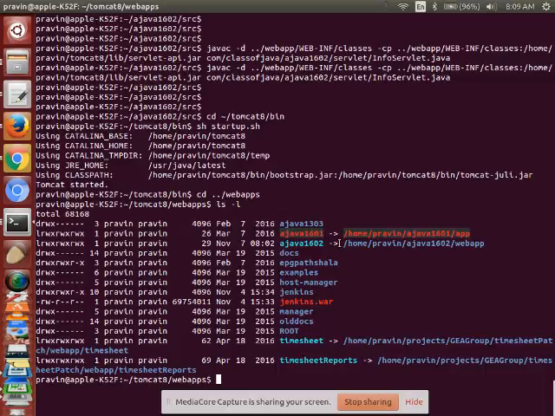Instead of giving the path up to web apps slash AJAWA 1602, which is not the physical path, the physical path actually is this one. So that's where it has appended.